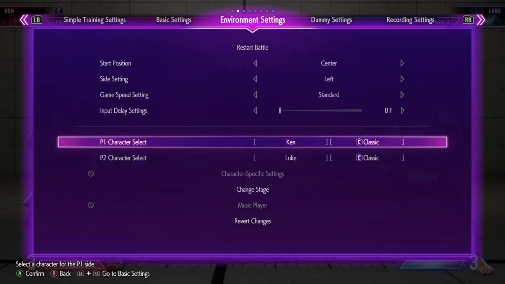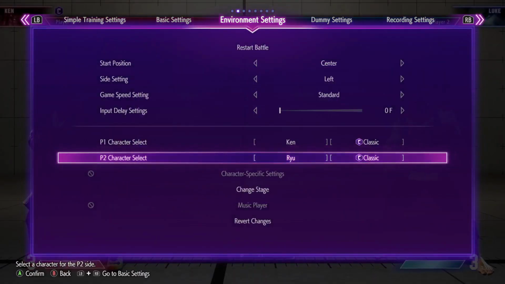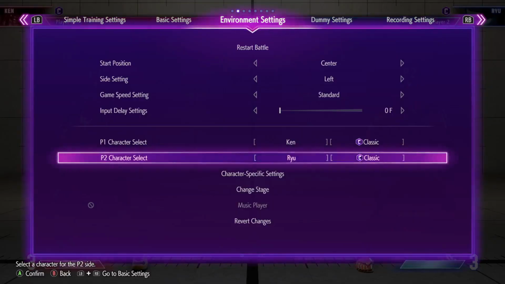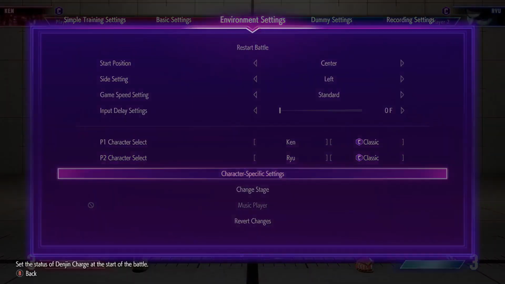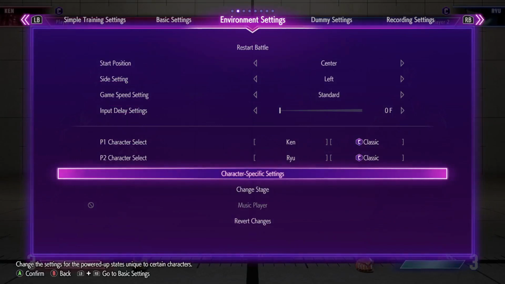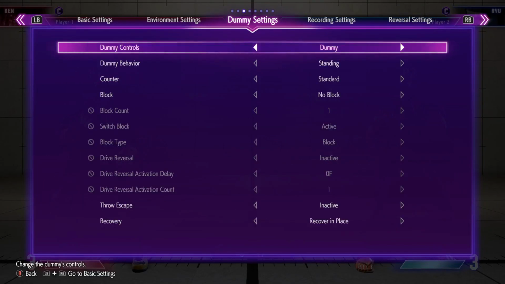So now you can completely change the other person that's on the other side of the screen right from this section. You just go out of this menu and it instantly changes. There's basically no downtime now going backwards and forwards from training menu. You can now stay in training menu and this just works. Character specific settings, at the moment it's just Ryu with Denjin Charge. You can just say if it's infinite, whatever, just to practice Denjin stuff. You can change the stage, you can revert changes. That's pretty standard stuff.